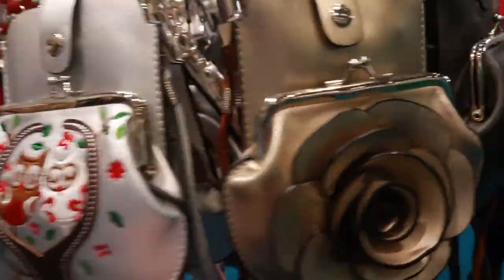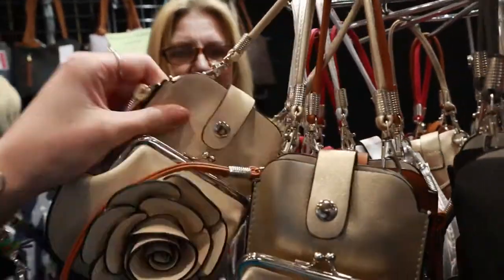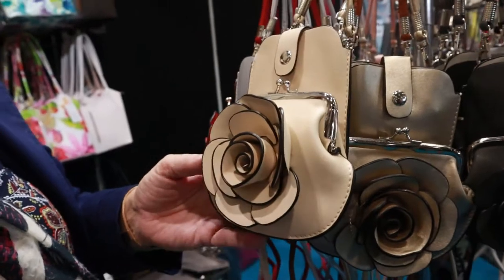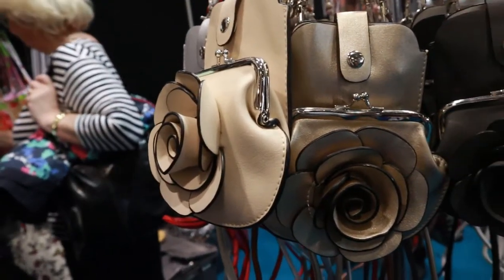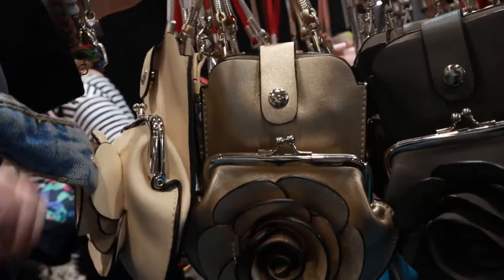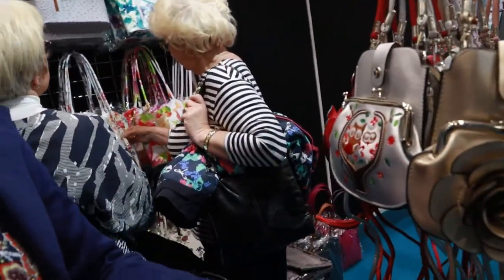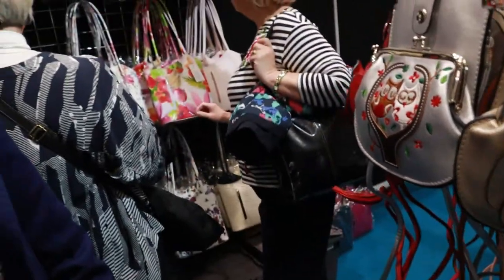What colour would you go for? Baby pink. See on these, ladies, I've marked them as a slight set. There's this one. Yeah. That one's cream, that would probably go with everything. It's either cream or black. Yeah, I think cream, summery. Black, don't you? It's the only cream one there. It must be popular. This is what we're getting. Night out bag.